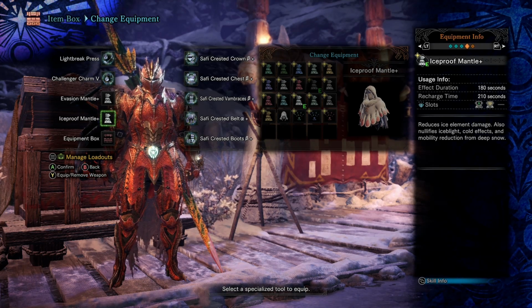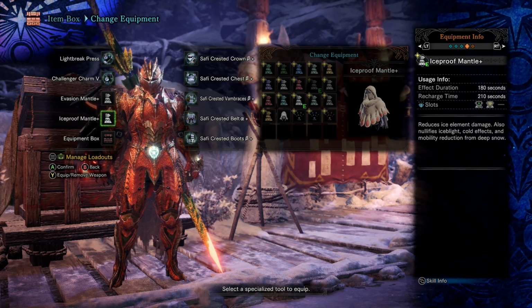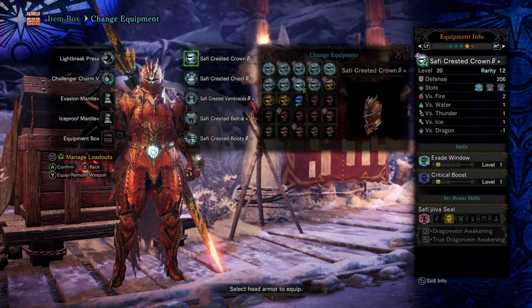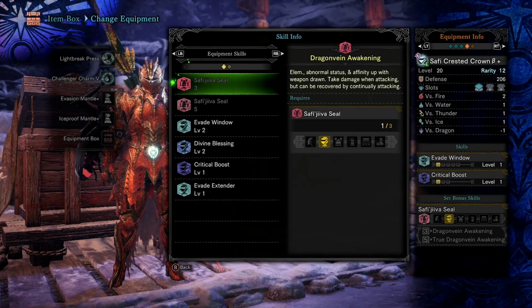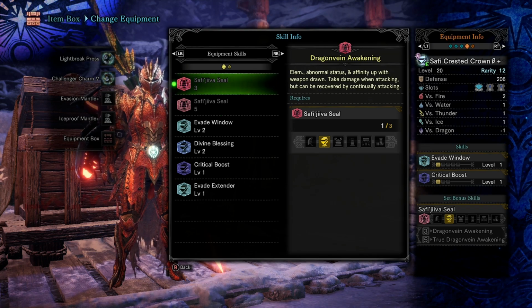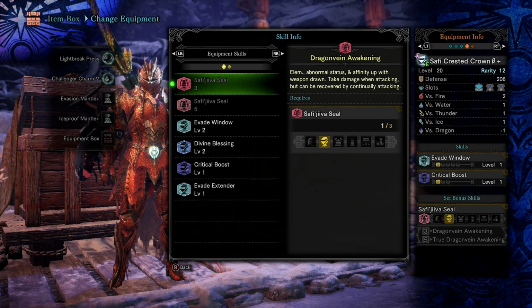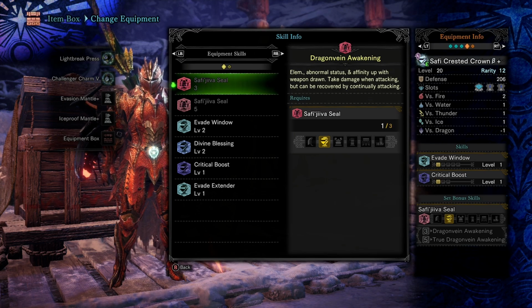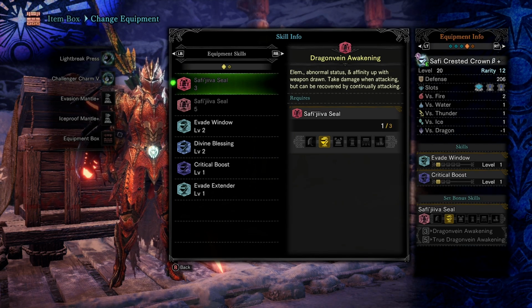And that's probably the same for weapons like the dual blades or even sword and shield. The Safi Crested armor set is extremely helpful, just mainly because of Safijiva's seal, which is focused on anytime you're attacking, you take damage but recover it after continuous attacks, and it just takes one combo from the insect glaive to boost that attack right back up. So you're constantly getting health, as well as getting health on every single hit.